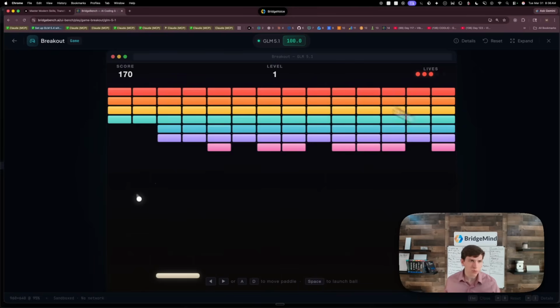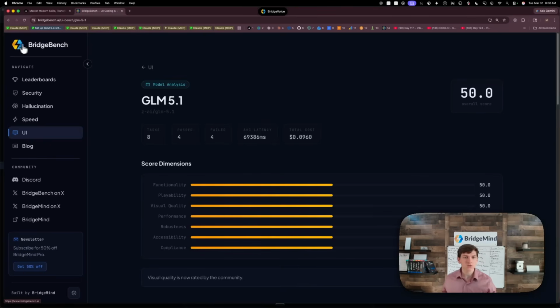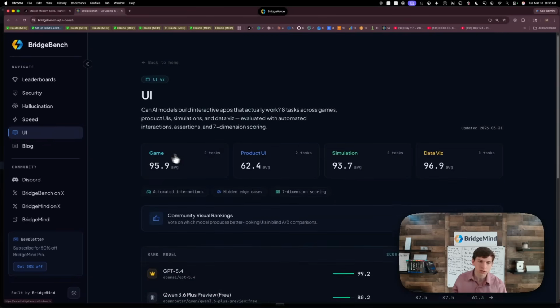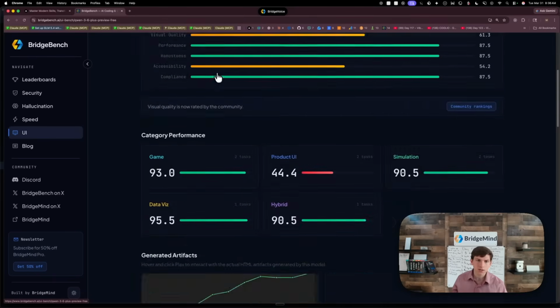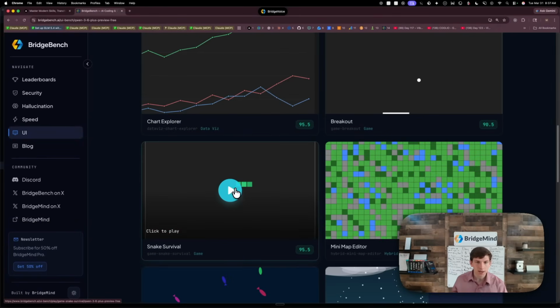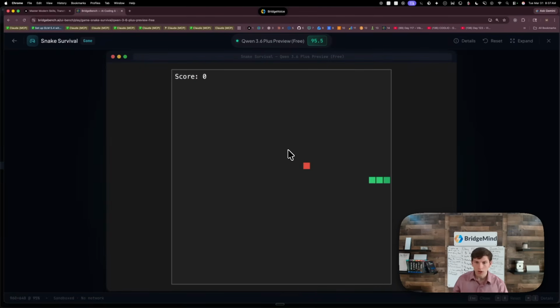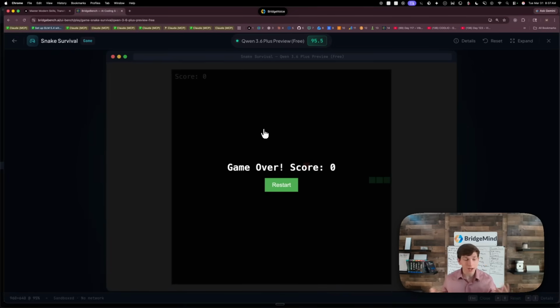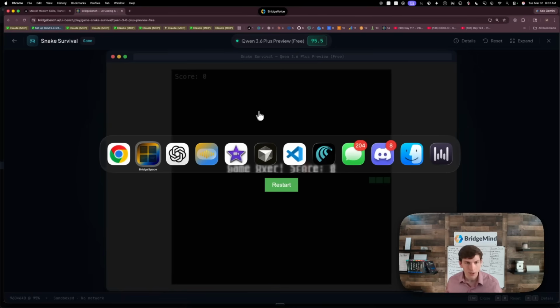Whereas what Qwen 3.6 did, in my opinion, is it just created a very, very simplistic design, right? And it did the same thing with this snake game. I want to show this one to you guys as well. So this snake game, let's see, can I restart here? Okay, the snake game, it just created a box. And yes, it's functional, but it's just very, very simple and not very unique. There's not really a lot to it, right? It literally just created the game, which is fine. That's what we asked for. But when it comes to creating unique design, I'm not seeing it with this model.